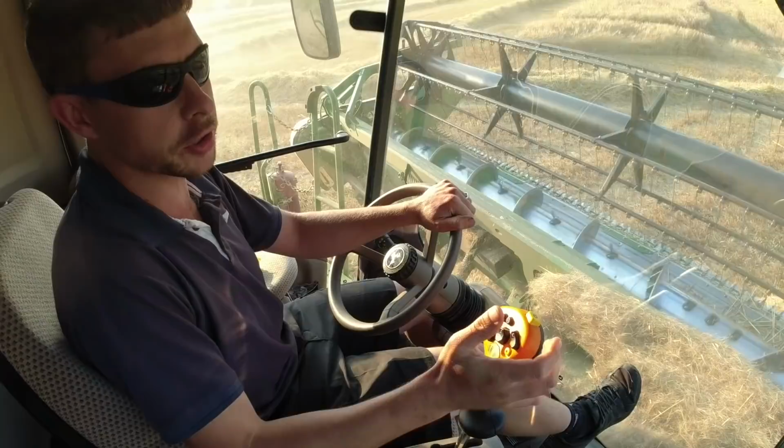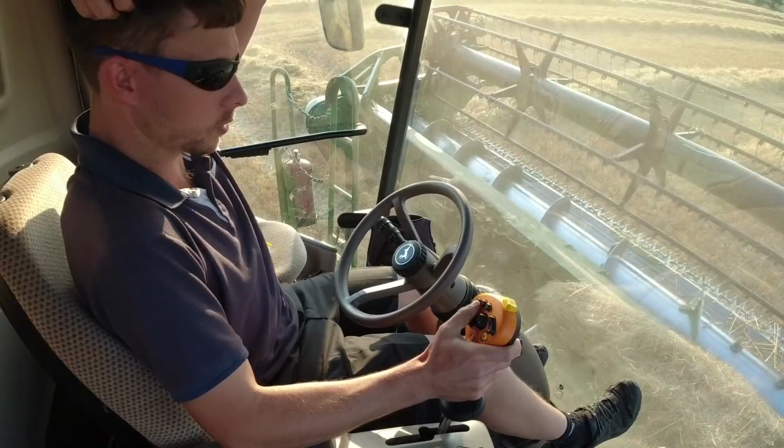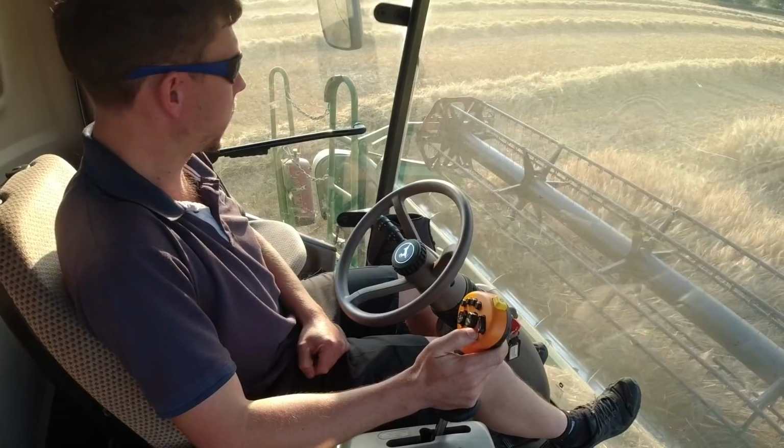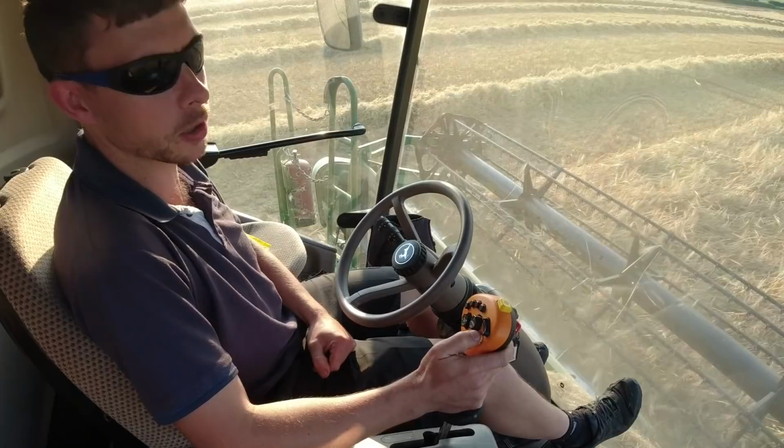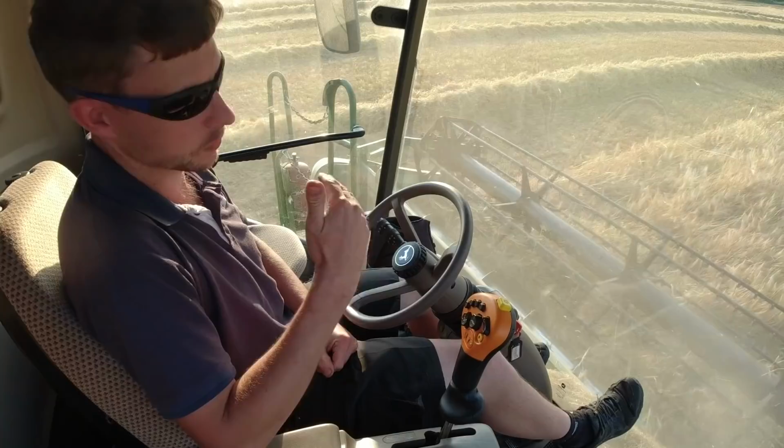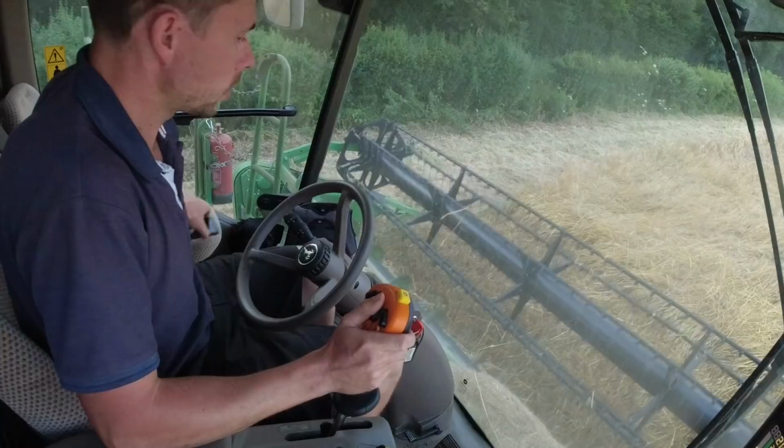I'm so used to the joystick in my tractor that the auto track resume button is right about here, and this is the button to engage the unloading auger. So a couple of times I've gone to engage auto track and tried to turn the unloading auger on, which isn't good, but luckily it doesn't turn on. It just beeps at me on the screen saying you can't turn the unloading auger on because the spout's not out. So it's now 8:55, the sun's gone down.